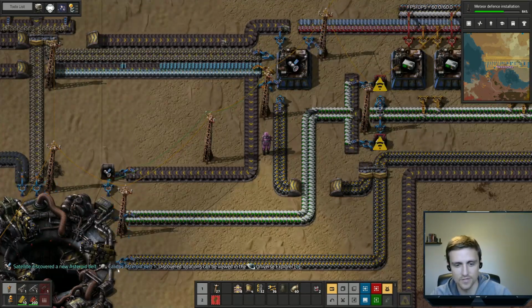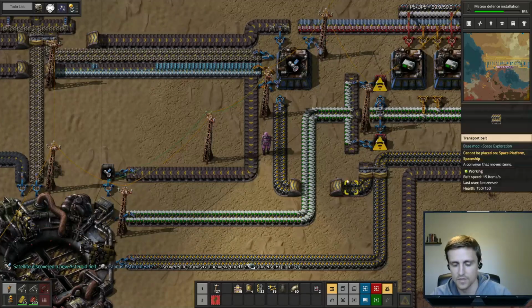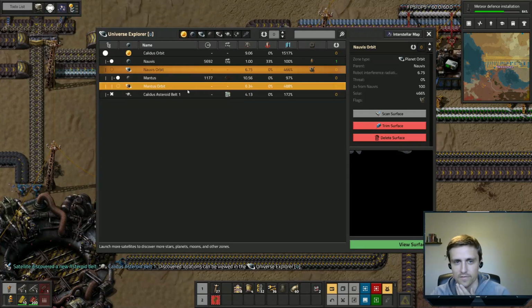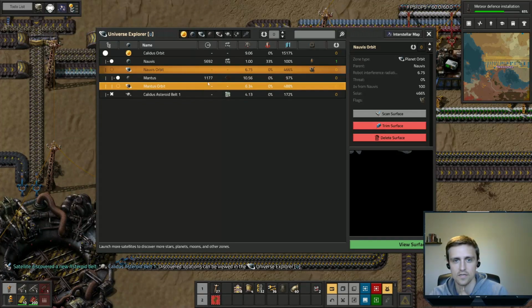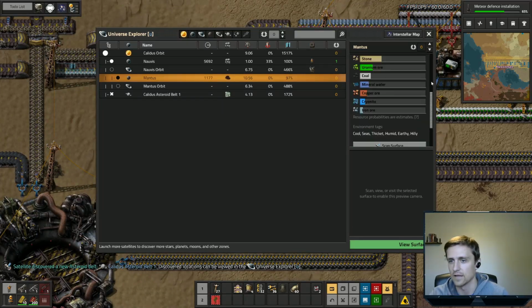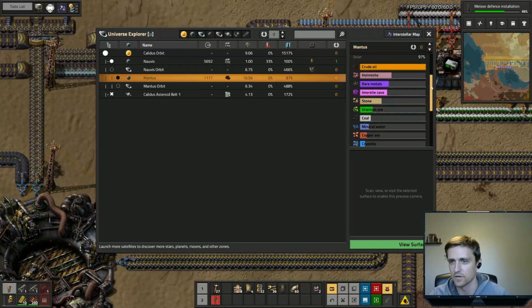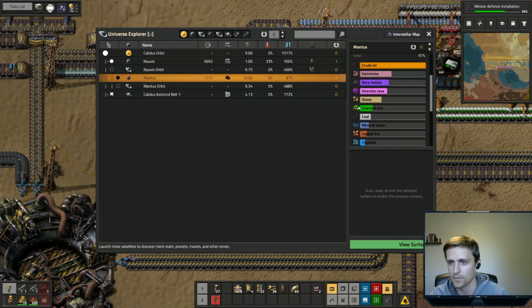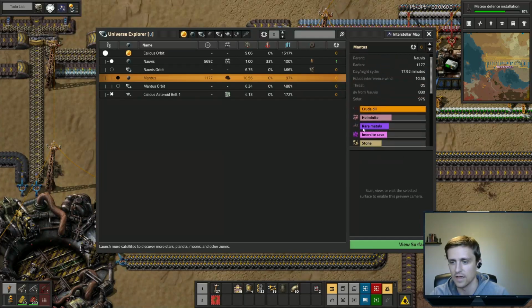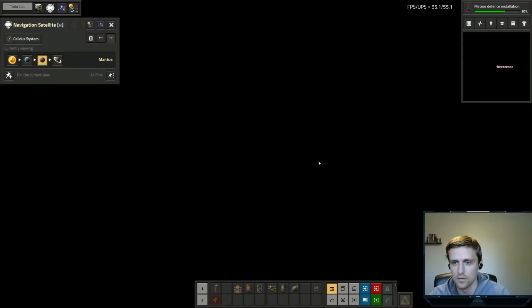We've discovered a new asteroid belt, Calidus asteroid belt. So if we go to the universe, we can... Oh, dang, there's a bunch of stuff that we've discovered that I didn't even realize. So we discovered Mantis, which has a base of oil, and you can see that here. You can see all the different resources that it has here. We have some imersite and some cryonite, and we can view the surface if we want.